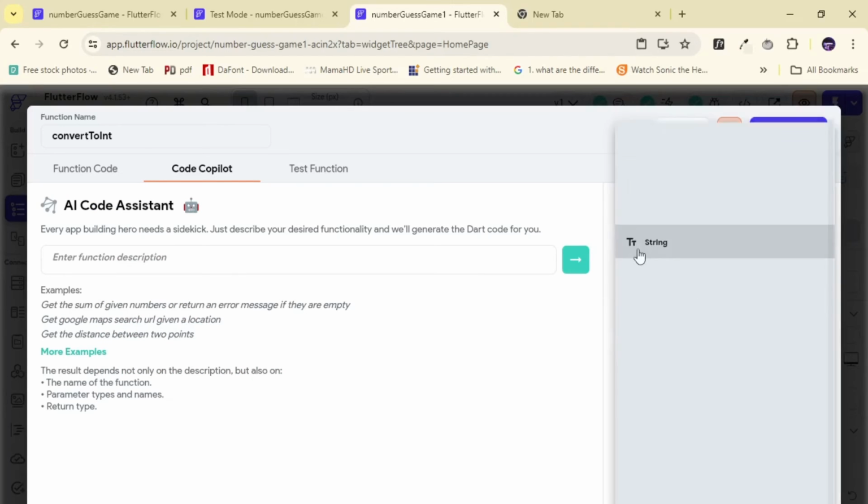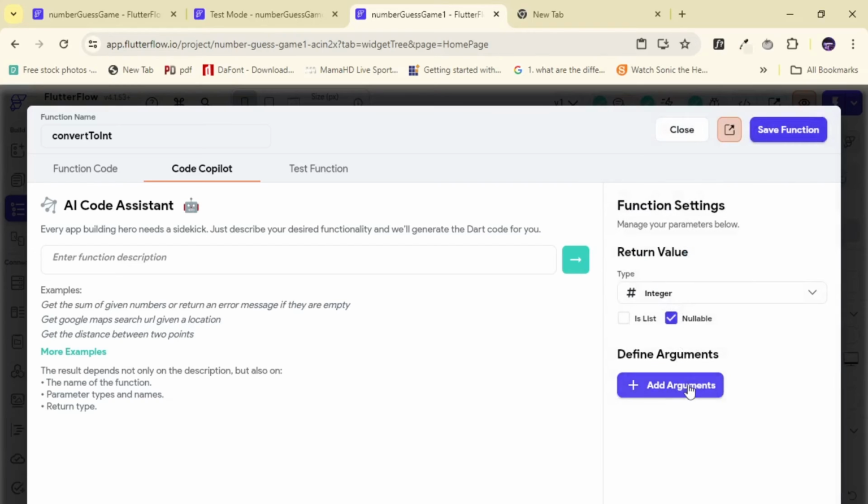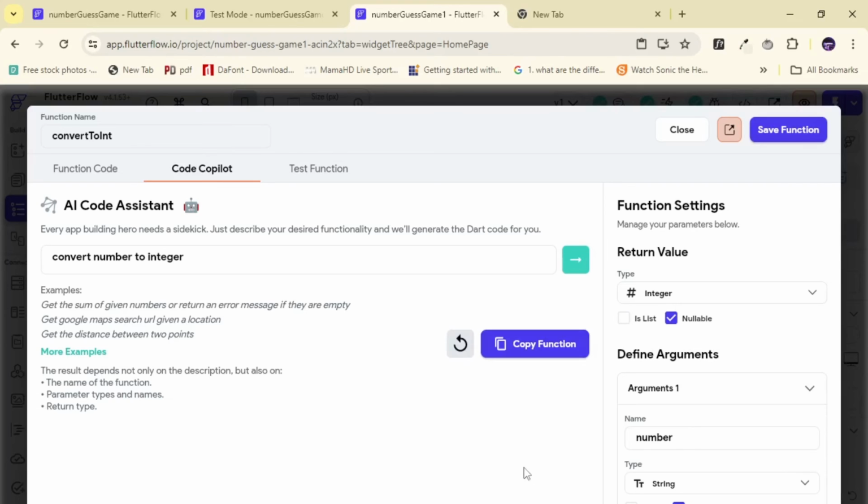The return type is going to be of type integer, and for the arguments, we're just going to call it number, which is going to be of type string. The prompt we are going to use is: convert number to integer. Then you click on this arrow for the function to be generated.